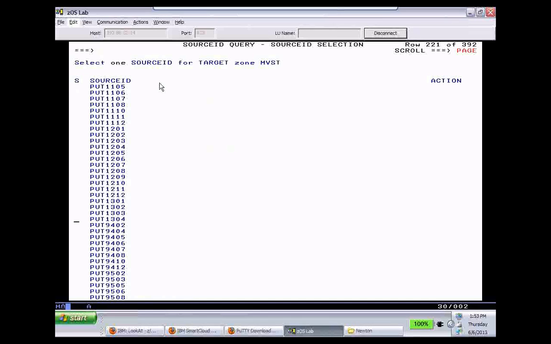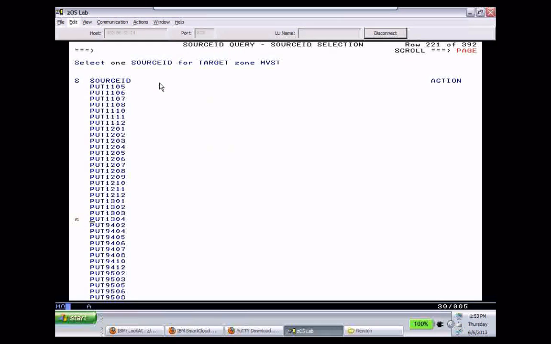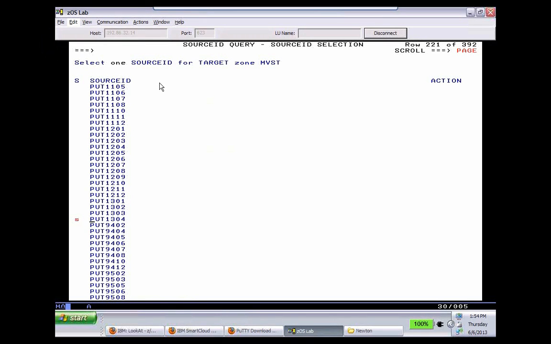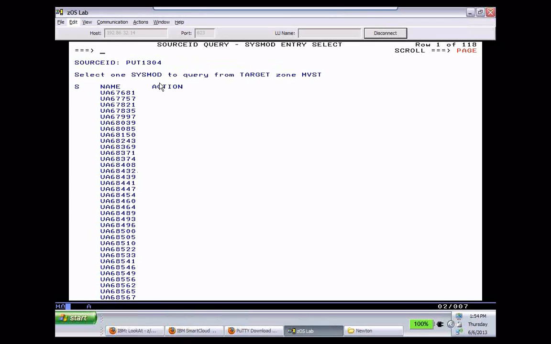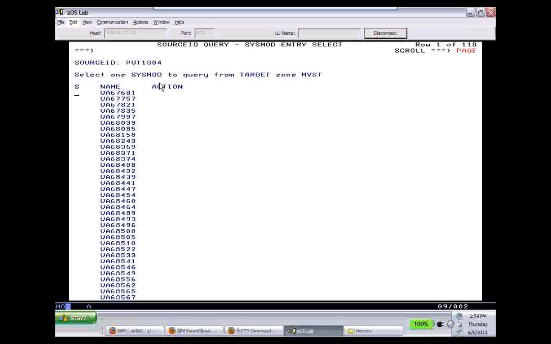The person who's also speaking here is the one that does all this. And if I were to look at his last PUT tape, I assume your last PUT tape is 1304, which is the 2013 fourth tape of the year in 2013. So we get regular maintenance, and it's an accumulation of fixes. So if I look, this PUT tape had all these fixes on it.